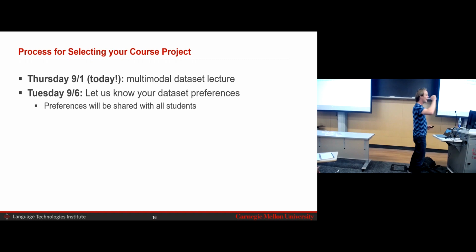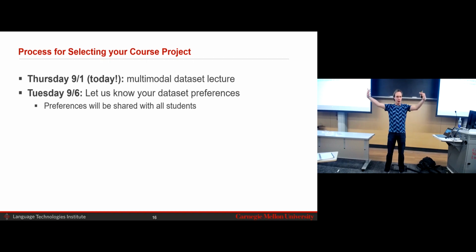On Tuesday, by 8 p.m., I think on Tuesday, we'll have a form that you need to fill. It's, I think, already online, the form. There's a Google form where you share which research area you'd like to explore, data sets, but also research questions you're interested in, because sometimes you have two versions. Like you have a student who really wants to work, let's say, on healthcare, but the exact research question they're a little bit more flexible, or other ones are like, I really want to work on self-supervised learning or something like this, they're really interested in one. So sharing both, sometimes you have an interest in both, but let's share that, and we will share those preferences.